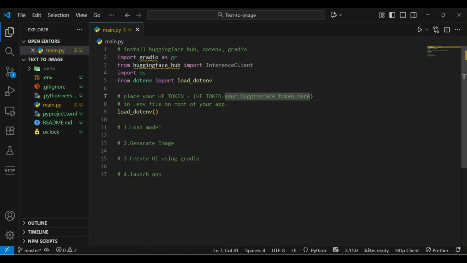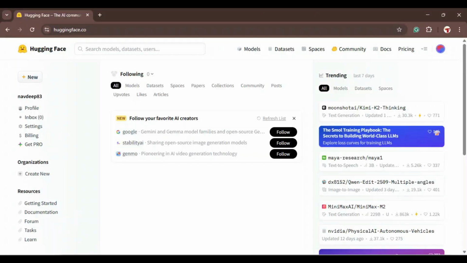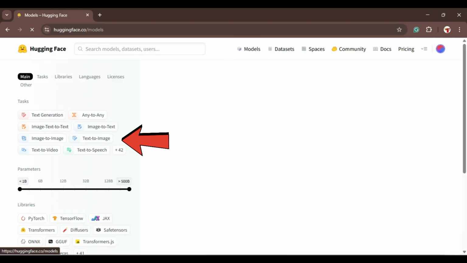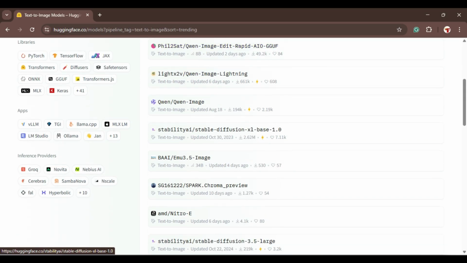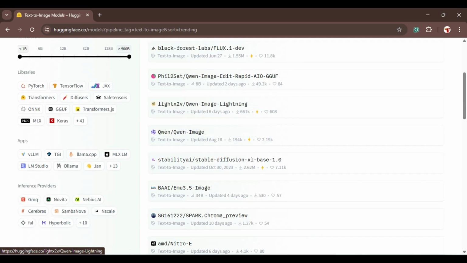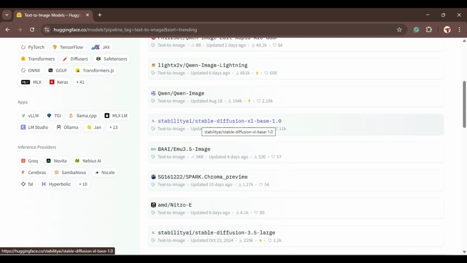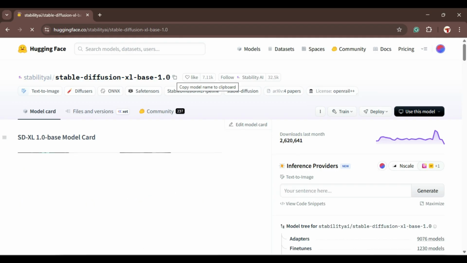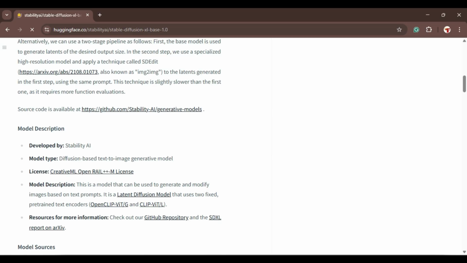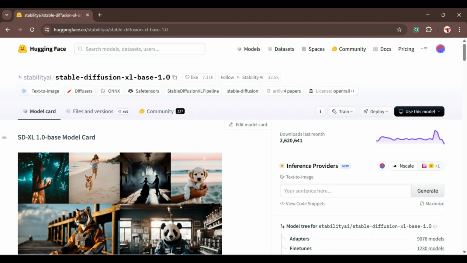Once you have the token, the next thing is you need to select your model. In order to choose a model, you're gonna click on this model tab, and the type of model that you want to use. This will list all the available models for you to use. Okay, and in this application I'm going to use this stable diffusion model. So in order to do that, you can just grab the name of this and you're going to use it. You can go through this documentation, it has sample code and all that, but I'm just skipping that for the simplest code. So I'm going to grab the key from here.